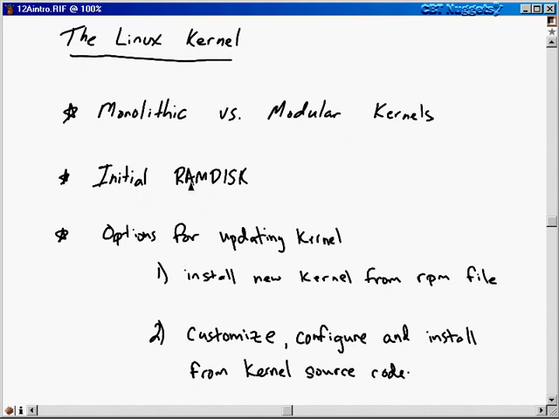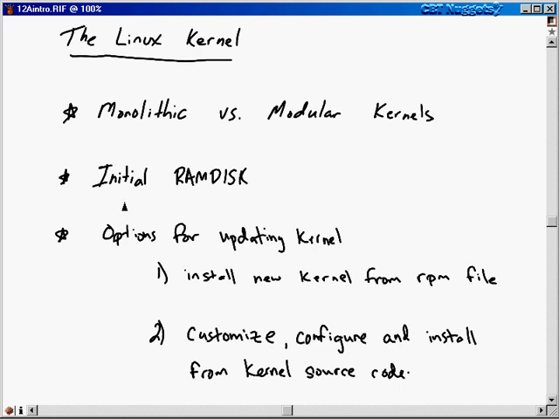Alright, so then there's the idea of an initial RAM disk. A RAM disk is just what it sounds like. It's a disk image in memory. Okay? And the reason that we have initial RAM disks, on my system I need one because I've got a SCSI disk as the only disk in my system. Well, the SCSI drivers are not part of the base kernel. Okay, so I can't boot off of my hard disk initially when I boot up my system. I've got to boot off this initial little RAM disk that then contains the SCSI driver, and then it can load that in, and then the kernel can boot off my actual SCSI disk.